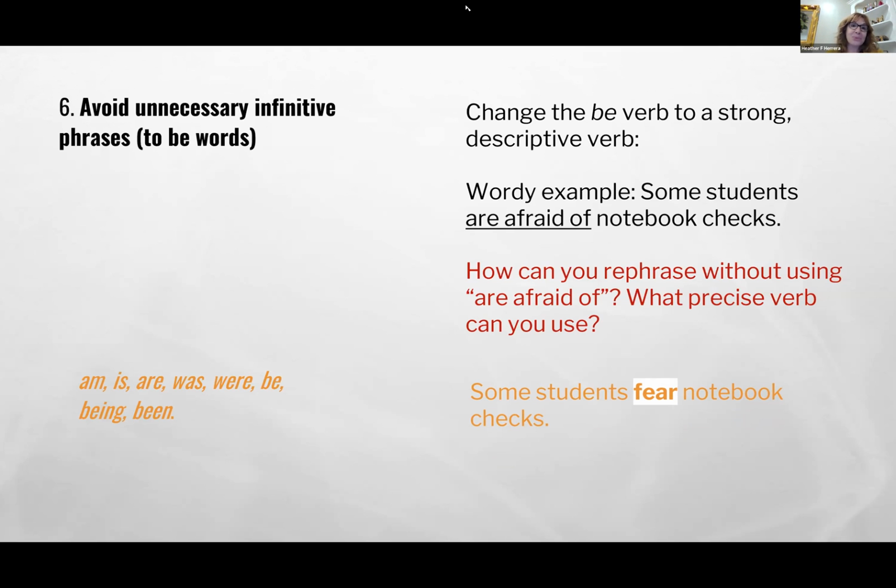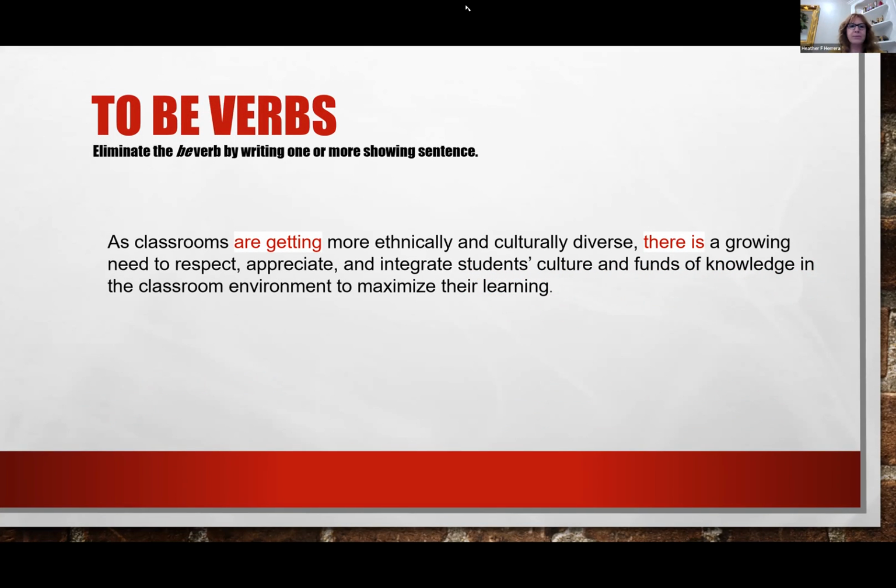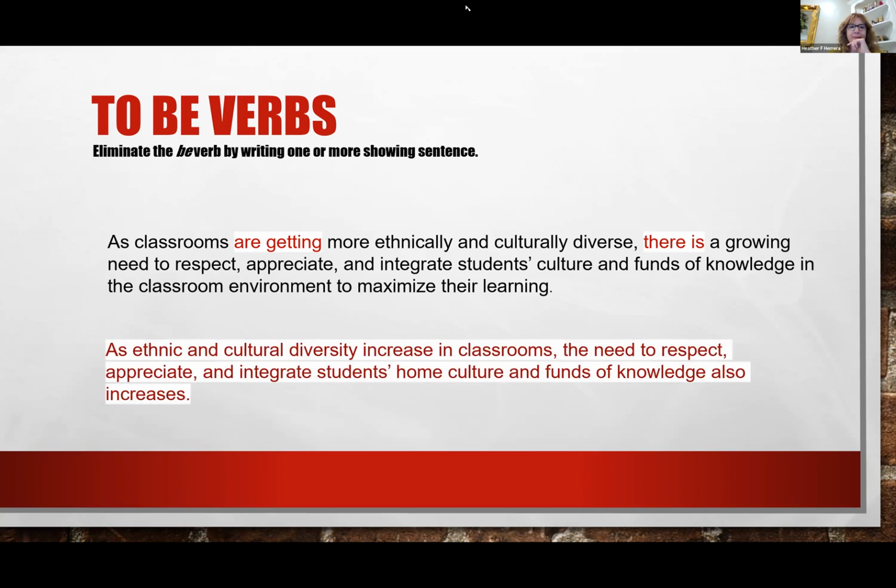Right. So that's just one of those tips about look for these little words, ask yourself what one verb I can use instead. We've looked at this one already. So instead of saying "are getting," you can "increase." And then there is, you change that up as well. So just doing a search for those little words, for the helping verb and the "ing," and it'll focus your attention on a sentence, and you'll be compelled to want to change it up a little bit and make it a stronger, more descriptive, specific kind of sentence. And your reader will appreciate it.